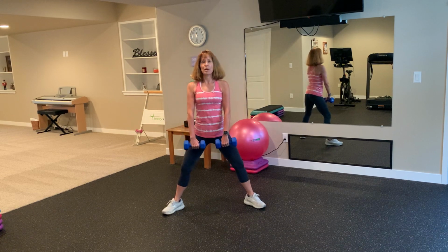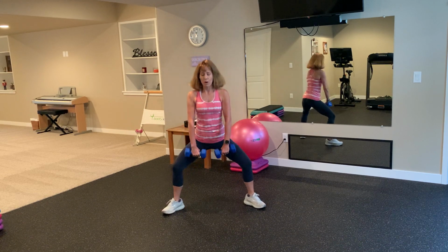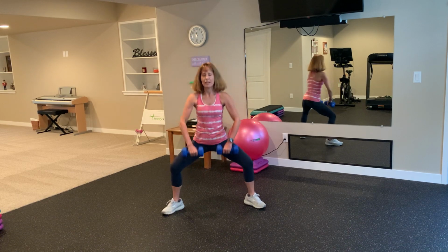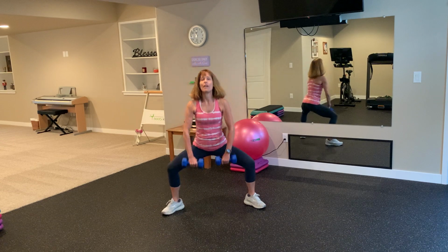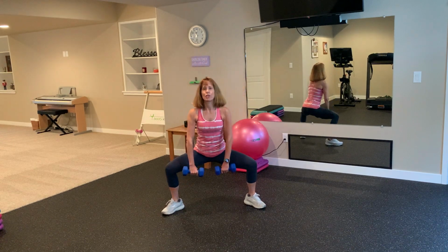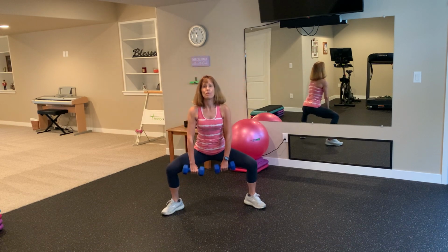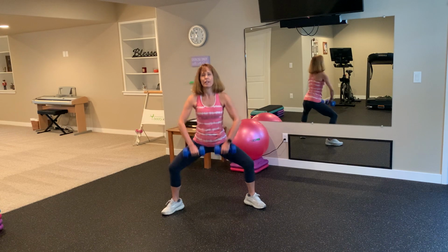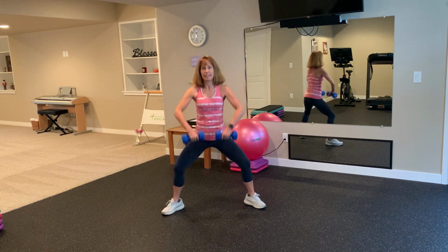All right, we're gonna add upright rows. Here we go. Arms down, pull up, down, pull up. Elbows drive up and out. Weight stay close to the torso, all the way through the movement, down and upward. Good, 4 more. And 3.